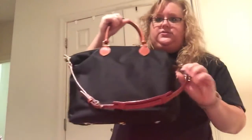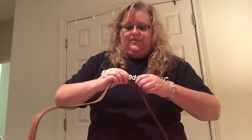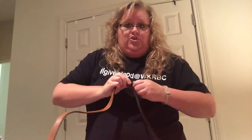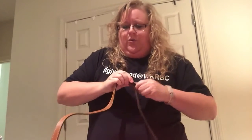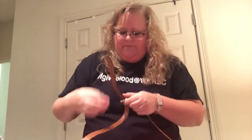Now, it did come with a strap here. And I was worried that I won't like the strap. But I figured that if I didn't like it, then I could use this strap if I wanted to, because I've got crossbody bags. But I'll be honest, I don't use them that much unless I'm going shopping or where I need to be hands-free. I don't use hands-free on a daily basis.